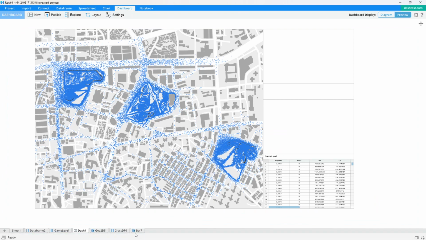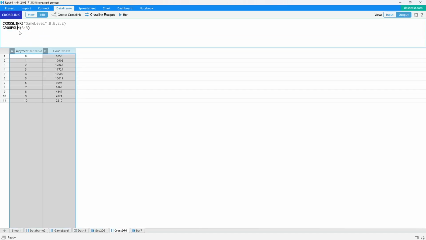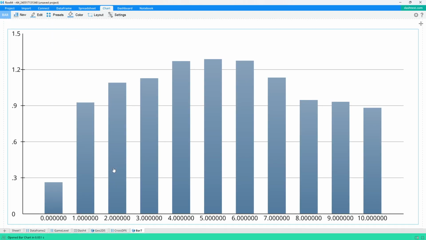Oh, I wanted it to be average, so I summed it. That was wrong, because it's average enjoyment. So we want group average. Then our chart should update to reflect that.